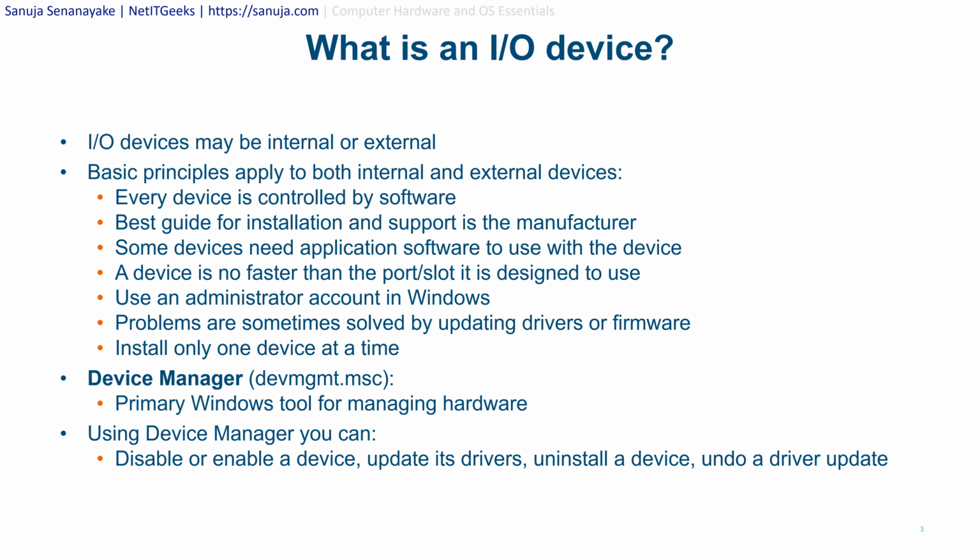Problems are sometimes solved by updating the drivers or firmware, and install only one device at a time. It's a basic principle in IT that if you are installing multiple input-output devices, such as biometric card readers and mouse or keyboard drivers, we always recommend that you install one device at a time.